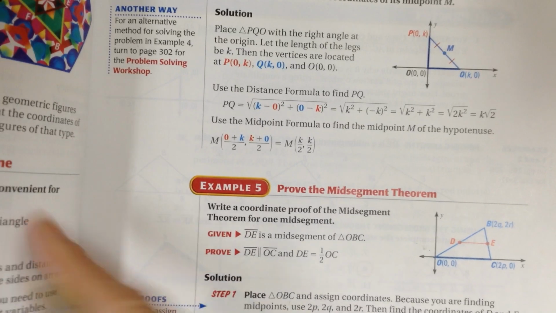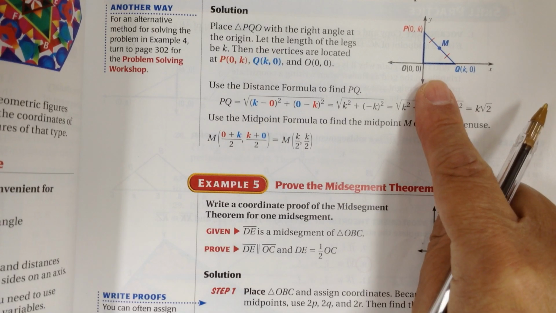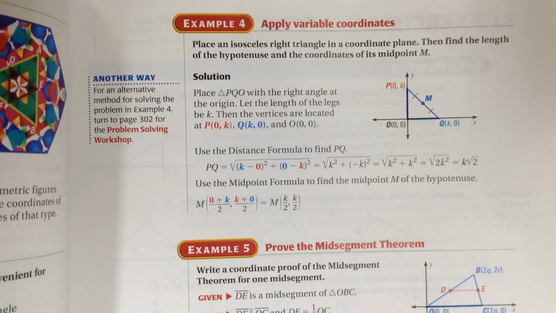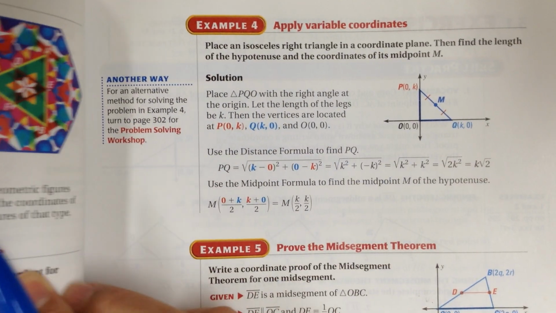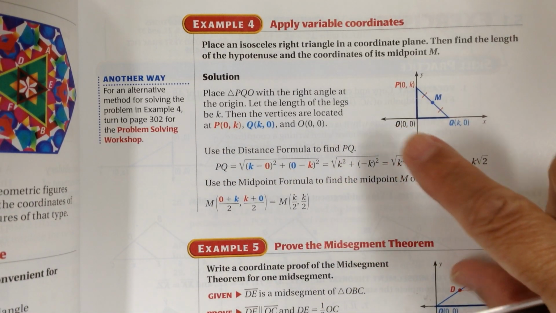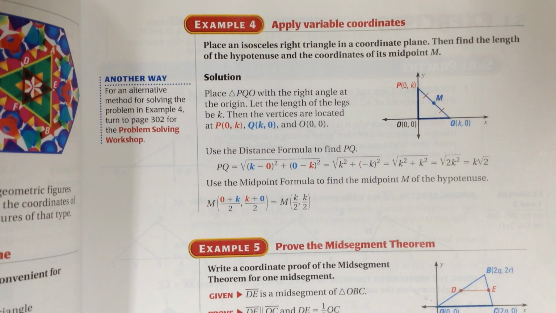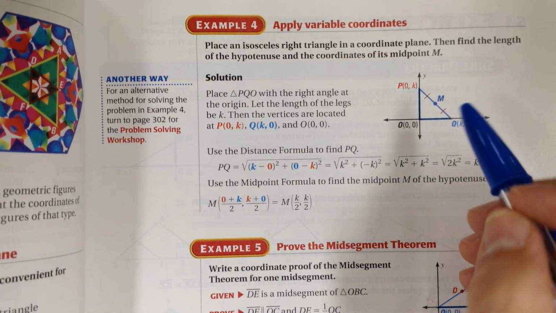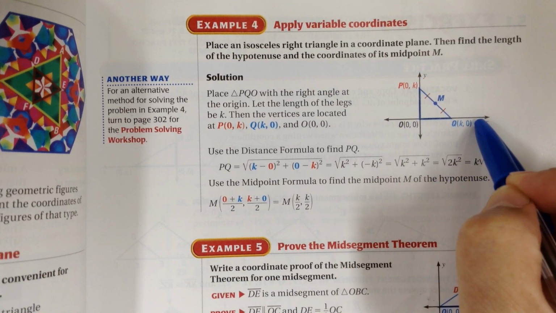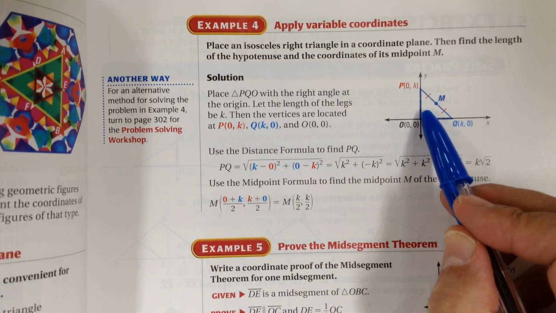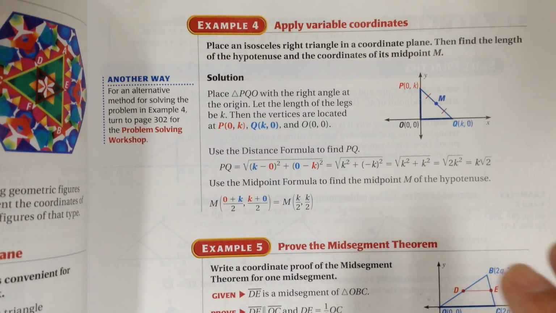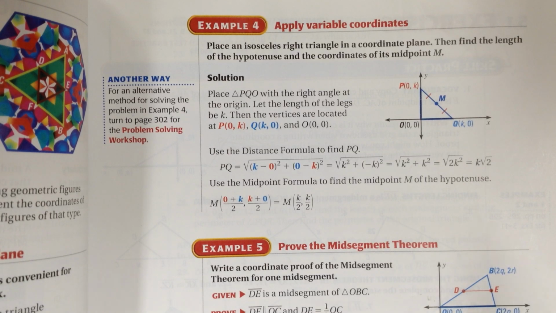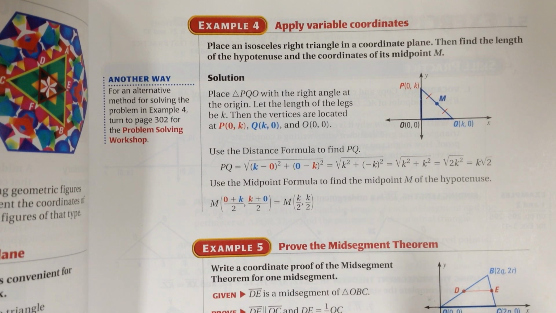Okay, so now let's do this one here. Example 4 says place an isosceles right triangle. Again, it's a right triangle, so you can rotate it any way you want. But to make things easier, since this is already a right angle, for the right triangle you want to put the right angle on the corner over here. Again, it will make things a lot easier. So as you place your figure on the coordinate plane, you have to think. You have to use your thinking to decide where to place it and how to rotate it, to make things easier.